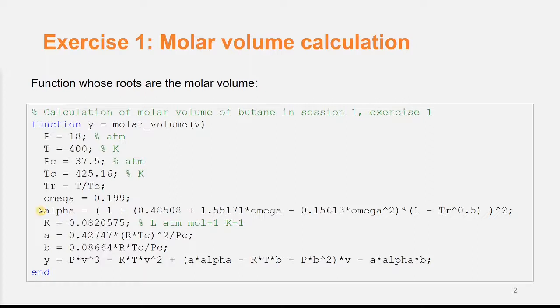We define all of these parameters inside the function because the function does not have access to any parameters outside this function. It can only see V, which is the input we provided. Also, all variables and parameters that you declare or define inside this function, apart from y, which is what the function returns, are local to this function. So you cannot use them outside this function, for example, in your Matlab workspace or script files.